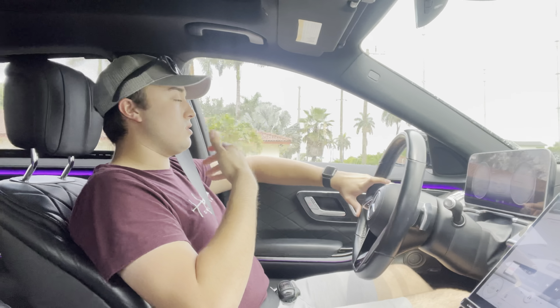The Mercedes S-Class has always been that flagship large sedan that Mercedes has had ever since the 70s. And to this day, it is still known as the flagship sedan. With Maybach coming back, with AMG still around, and you have this S-Class, the S580. It's unfortunate to see that they're downsizing their engines, but it's still a really nice car.